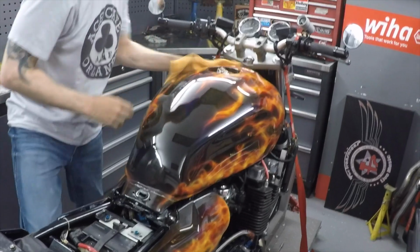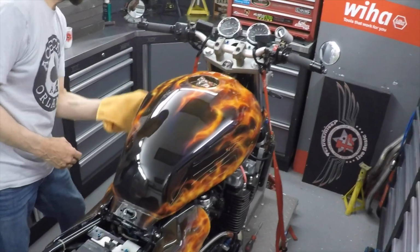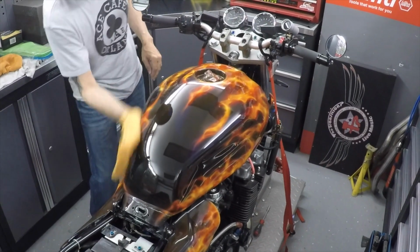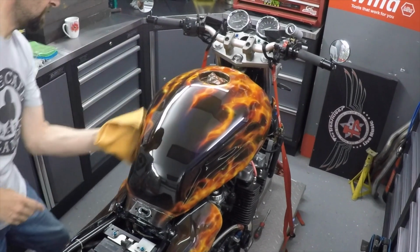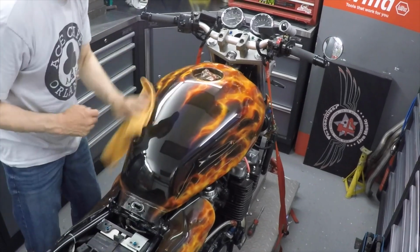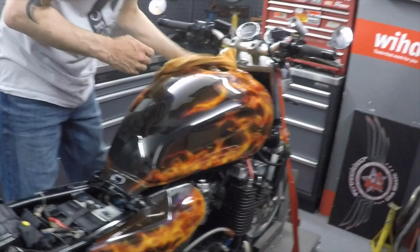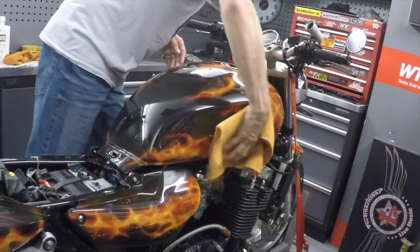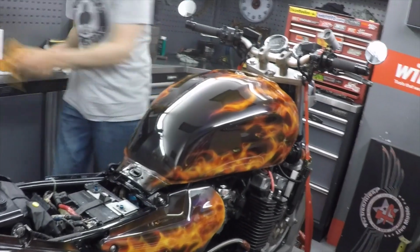The glaze is superb. I had classic cars for many years, and I've been doing this to paintwork that's 60 years old, and it brings it up like this. Absolutely stunning. There we are. Now I'm going to put one more coat of the glaze over this, just because you can, just because there might be little things you can't quite see, and 2 coats is always better than 1 when it comes to polish and so on.